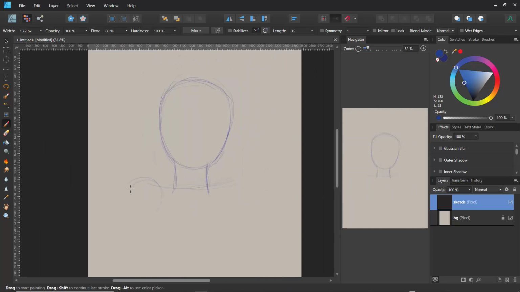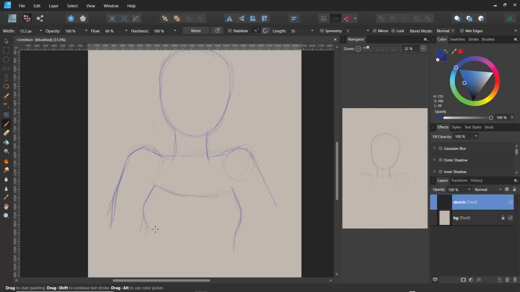So for the shoulder, I'll just try to mimic and create some nice area around here. So here will be quite curvy for the shoulder. So add a little curve here. And I'll just drag the arms going down here. And then we'll just set a little body like that, and I'll just leave it like that.